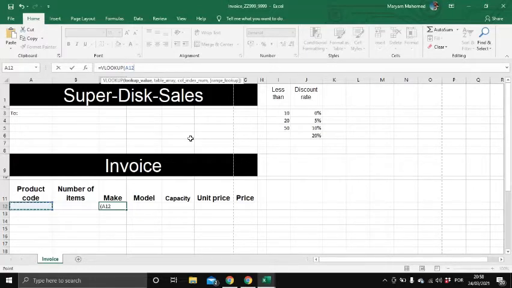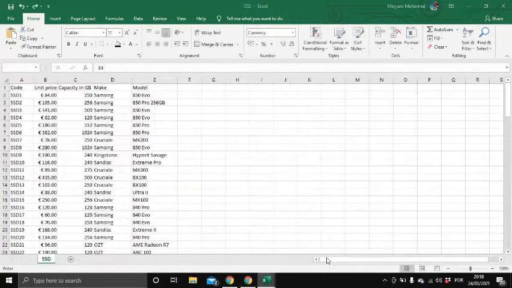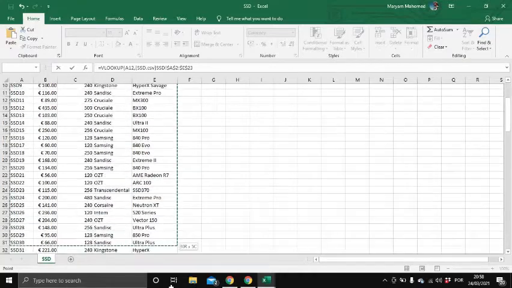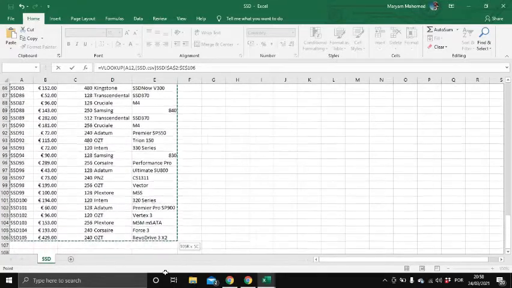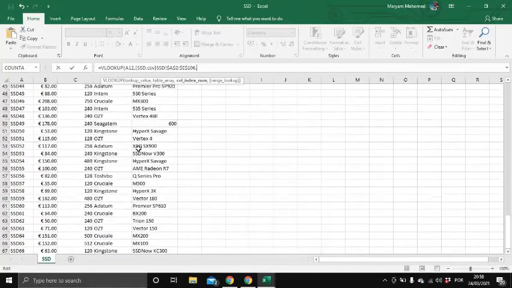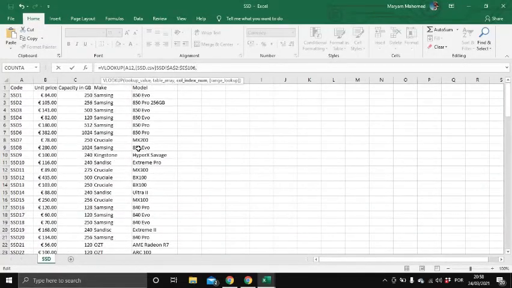Then comma, and the table array will be the SSD file. So I'm going to select this all. Then comma, and the column index number will be 1, 2, 3, 4. The make. So 4 comma false because we want an exact match.